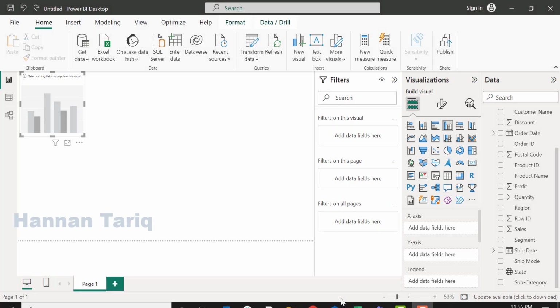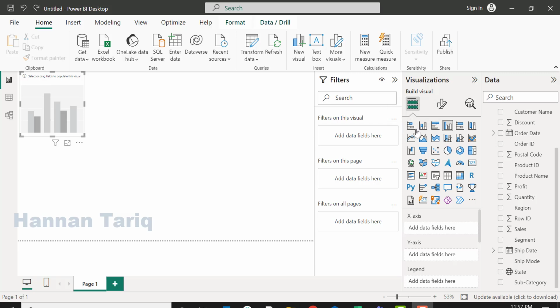Alright, so in this video, we shall go with our first visual. In the last video, we explored the options available in Power BI for all the visuals here in the visualization container, and we've seen all of them one by one. But now we shall start exploring and make some visuals to see how that works. For instance, let's start with the first one, which says stacked bar chart.